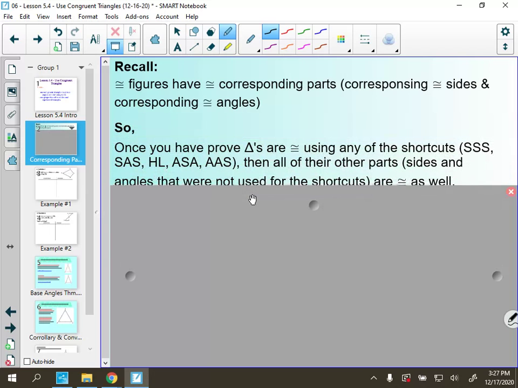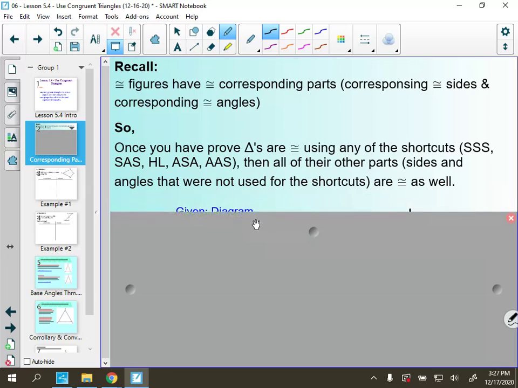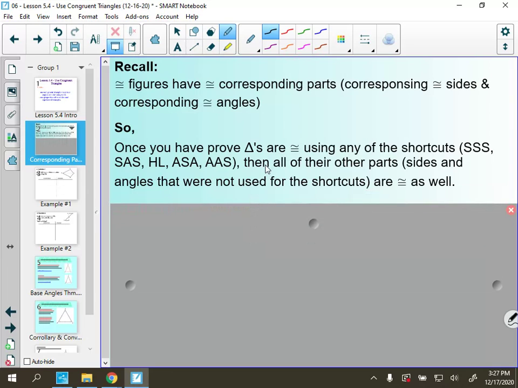So we're going to use that definition. Let's pretend we have a triangle right here and a triangle right here. I go through a proof and establish that I've got a pair of sides that are congruent, a pair of angles that are congruent, and then however we're getting this information, that this other pair of angles are congruent. Then I say, based on the angle side congruence shortcut, this triangle on the left has to be congruent to the triangle on the right. We'll go through and do that proof.